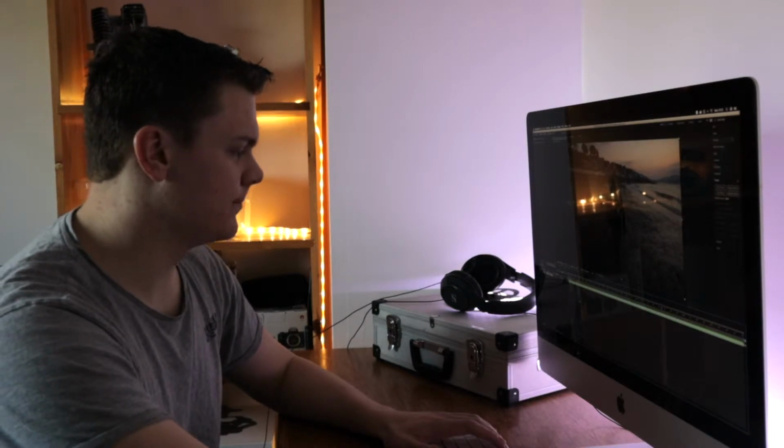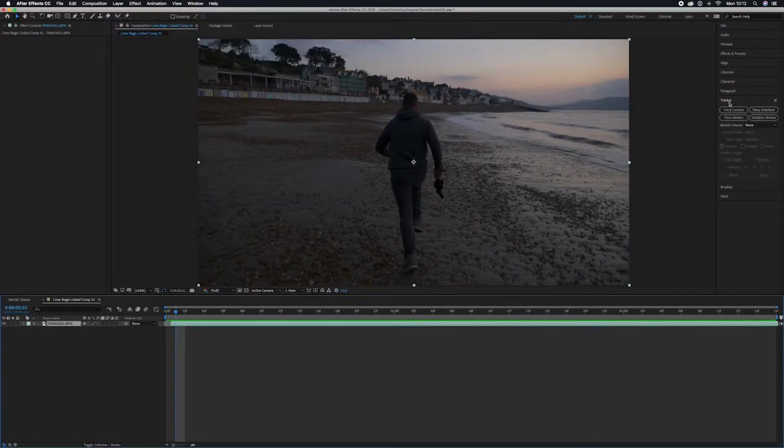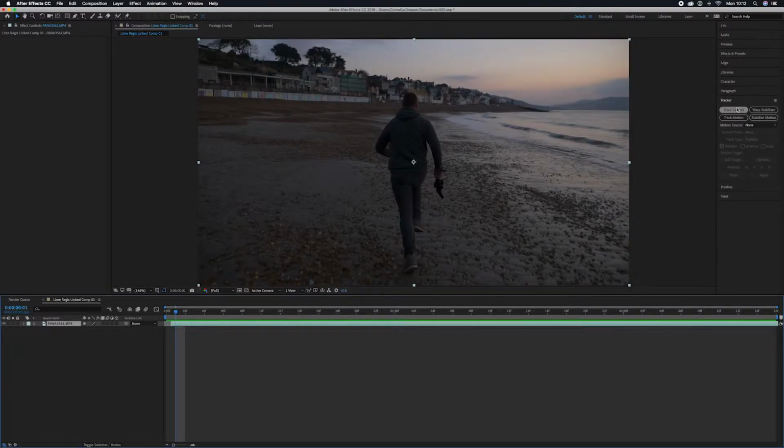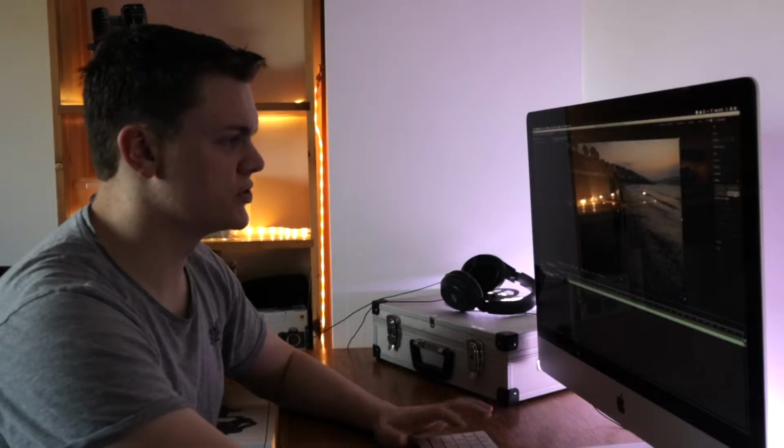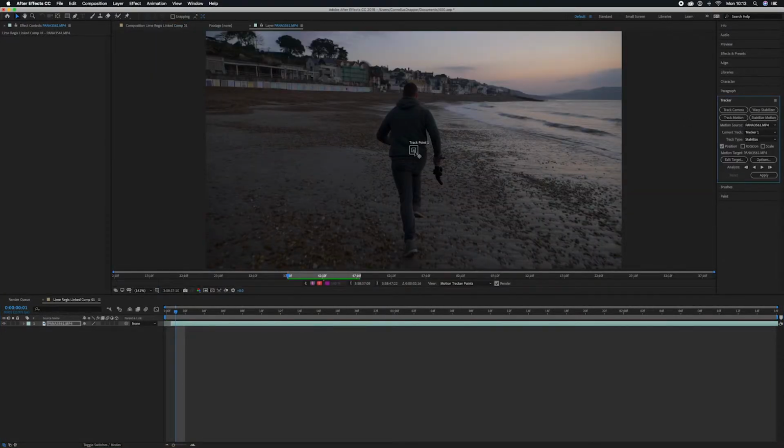Okay, now we've got that video clip in here and it's still shaky. So what you're going to want to do is open up on the side panel here the tracking window. Now this has multiple different methods of tracking what's going on inside there. So you've got track camera, track motion, Warp Stabilizer, which is basically the same as in Premiere Pro, and stabilize motion. Stabilize motion is the one we're going to use. So you just click stabilize motion and it's going to give you these little squares here. This is your tracking points. This is what it's going to track to actually stabilize the footage.